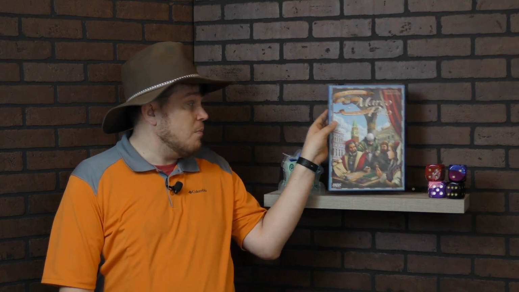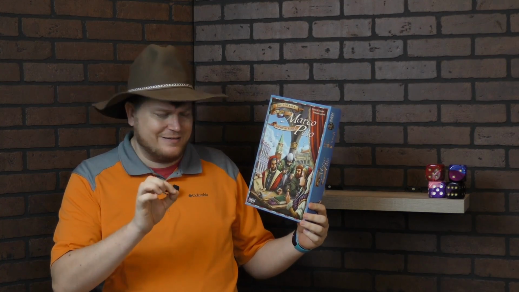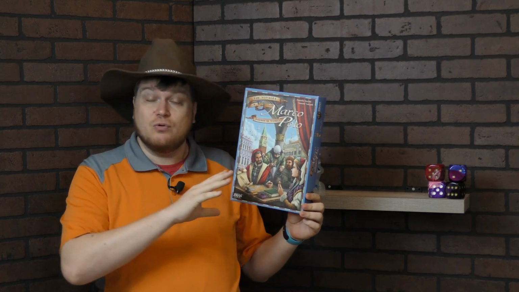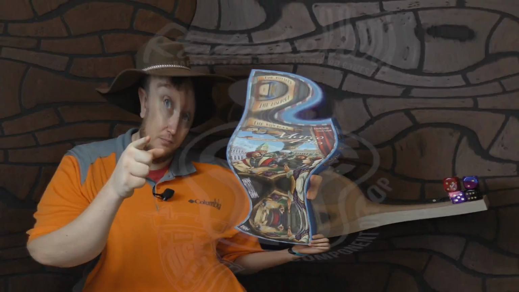I have some mini expansions which added more characters, really like that. This one though adds more. It's Marco Polo, the Agents of Venice. Sounds like a James Bond movie, but anyhow, this adds a few modules that you can use with the game and a fifth player. Let's take a look.